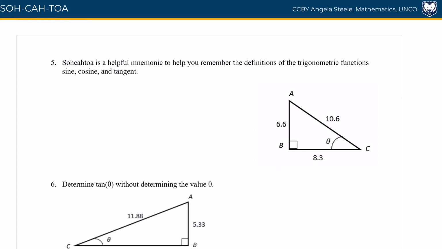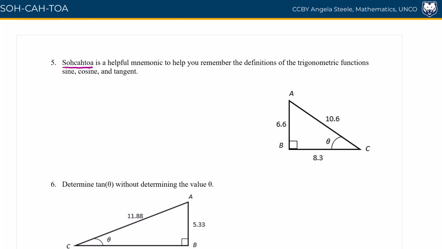On the previous problem, we had looked at sine being the vertical distance over the hypotenuse, and then our cosine was the horizontal distance over the hypotenuse. Okay, well, in trig, we look at triangles quite often, so the mathematicians have come up with a mnemonic to help us remember. So we've got this thing called Soh-Cah-Toa, right?